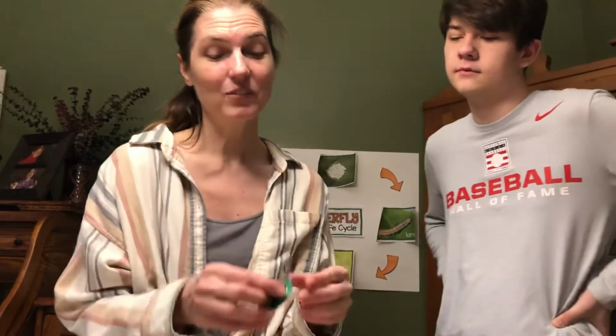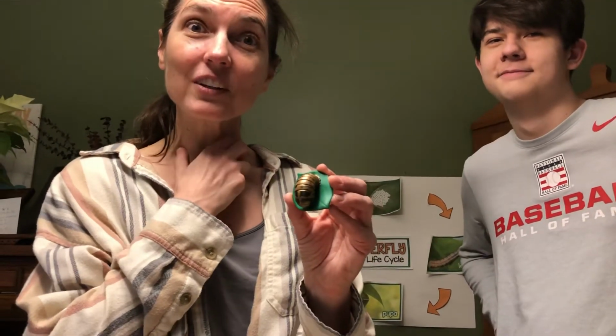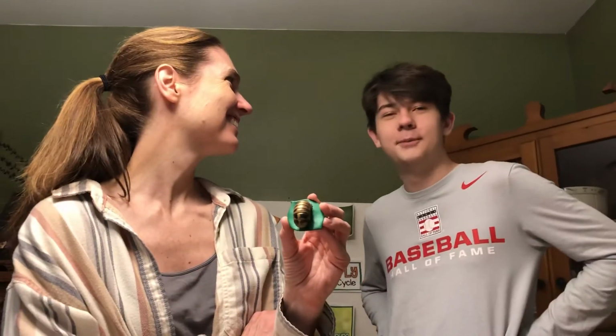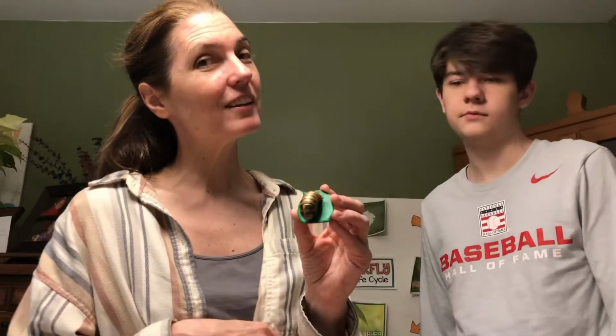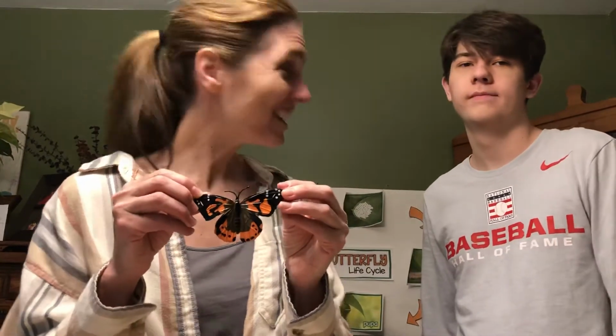And that caterpillar will get bigger and bigger and bigger until it gets to the next part of its life cycle, which is this one. Do you remember what happens after the caterpillar gets big? What's the next stage of the life cycle? You are remembering everything. Tell them, Brad, what is it? It's the pupa stage. It is the pupa stage, and for a butterfly life cycle, the pupa stage is when they are in a chrysalis. So the chrysalis is the pupa stage, but they won't stay like that forever. They change a lot in the pupa stage, and out of that chrysalis will come a... Right, what is it, Brad? A butterfly. A butterfly, super.